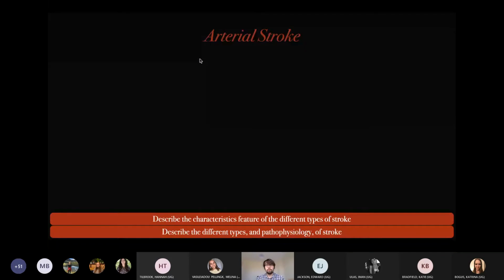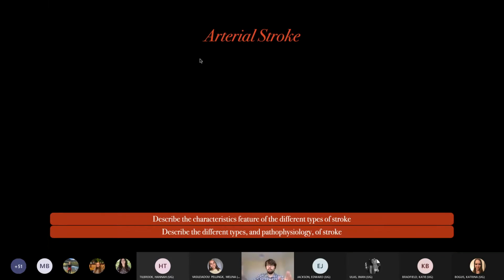So do make sure that for the exam, I know you've got months to go, but for the exam, you know the circle of Willis, because in previous years, they were asked to draw the circle of Willis. They were given the circle of Willis, and there was a pin in it. Which artery is this? Or there was a pin in it, and it would say, given your knowledge of which artery this is, which region does it supply? So it's very important that the circle of Willis is something that you become pretty familiar with. Okay?